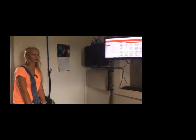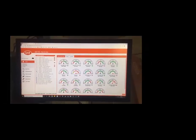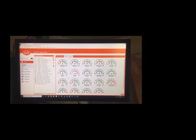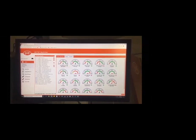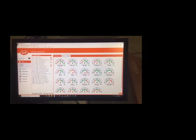What kind of data does the robot record about your cows? So this is the home screen that you're seeing here on our computer. When we come to the barn in the mornings or after we haven't been here during the day, like when we come in for evening chores, the first thing we look at is this screen here. The number on the left is the last 24-hour average or total, for this example right here, total milk production. That's how much milk in pounds was produced from this robot in the last 24 hours. The parentheses number is the actual 7-day average, the last 7-day average.